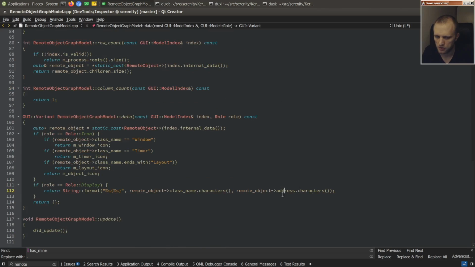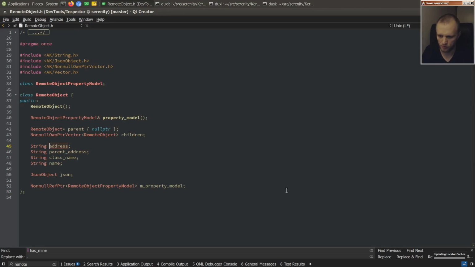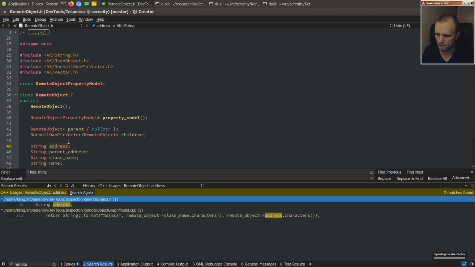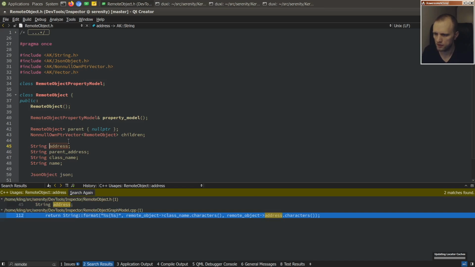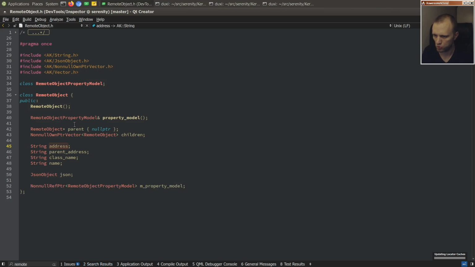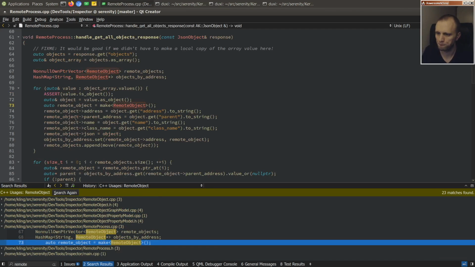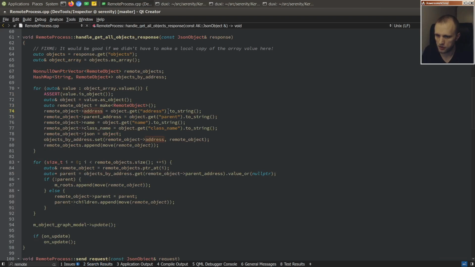Remote object address. String address. Wait, where are we even storing that? Who creates these? Get address to string. Maybe we'll do it this way.